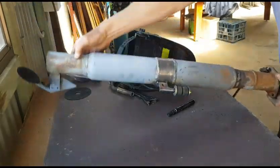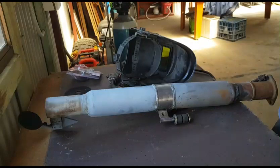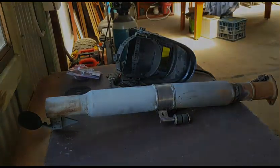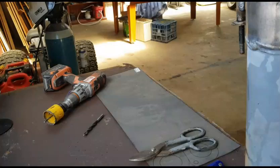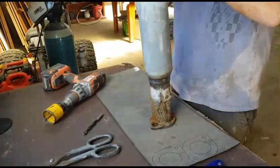Guys, just one bracket. Let's go put it on. Okay, so I just went and put that under the hose so I didn't burn my hand.